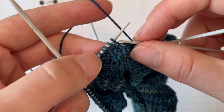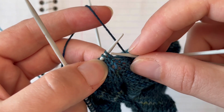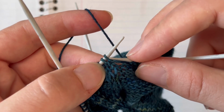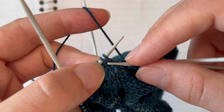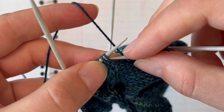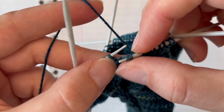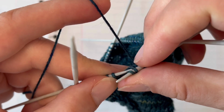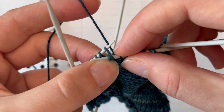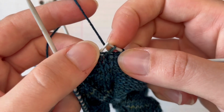So I've stopped one stitch before our knit stitches. So we've got a 1 by 1 right purled cable here. So we've got a purl stitch and a knit stitch, so 1 and 1, and we're just going to flip them like we've done before. So since we're going to the right, that means we want the background stitch going to the left, and our knit stitch is going to the right, just like that.